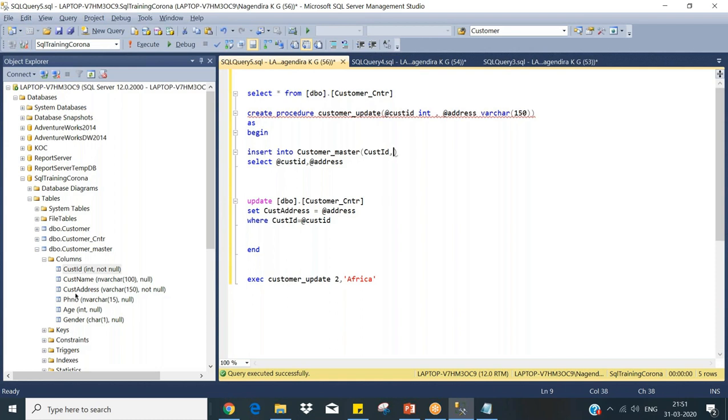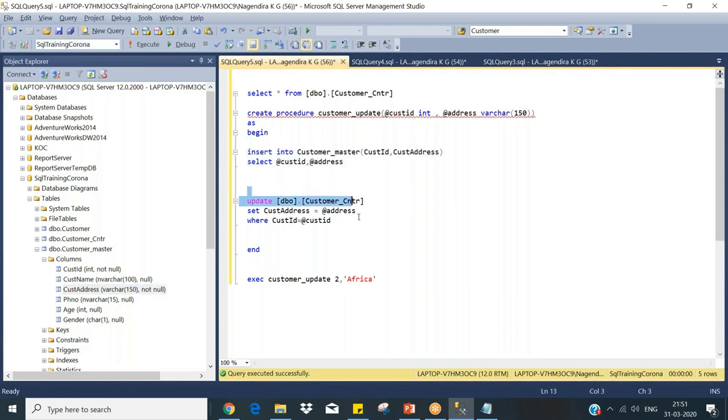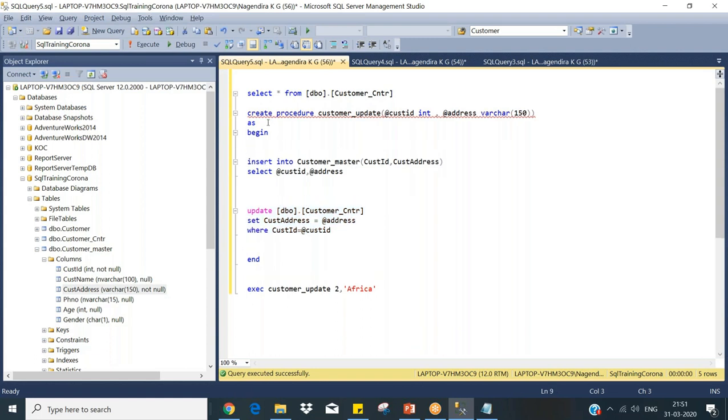So now I have created the procedure earlier. Now I'm changing some logic inside this. This is the logic change. Earlier I had only update. So now I'm changing a little logic. The command is as usual. You are changing the structure, so just change the create to alter. Alter procedure name, same thing.